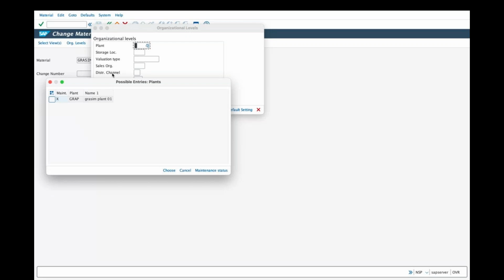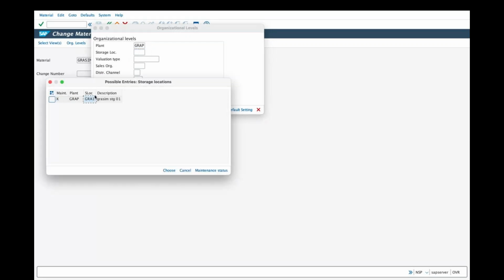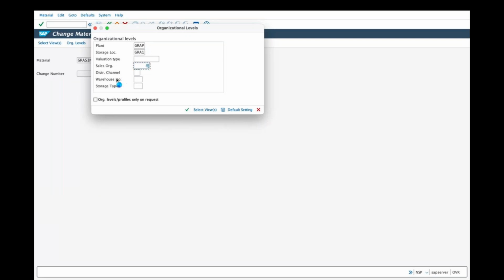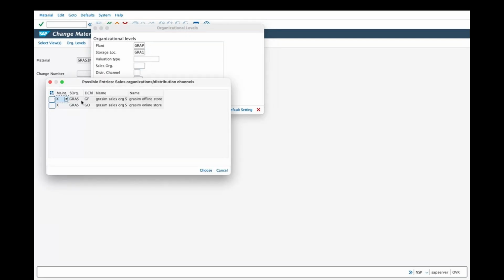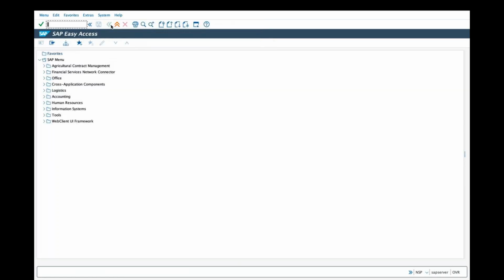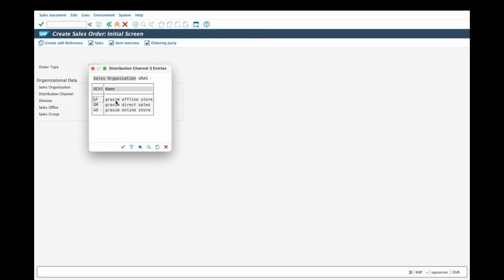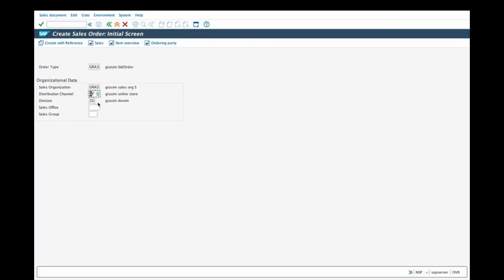The plant matching, storage location match. It is maintained for GF and GO, right? So let's see. VA01. GF offline store G2, continue.